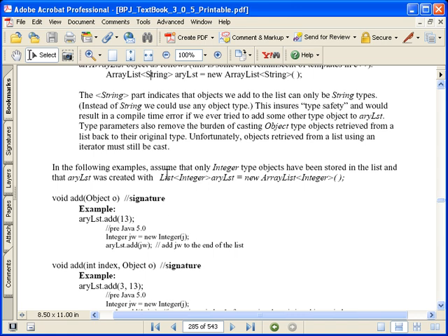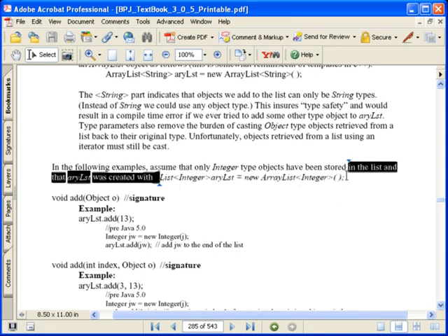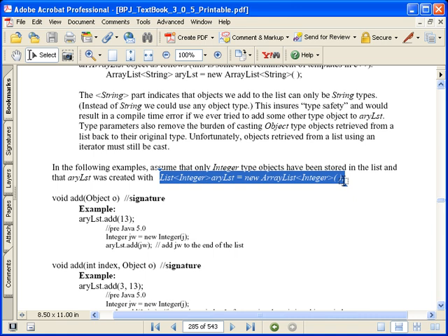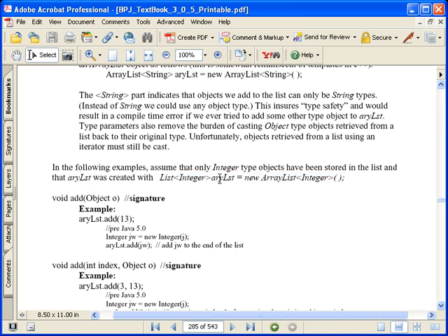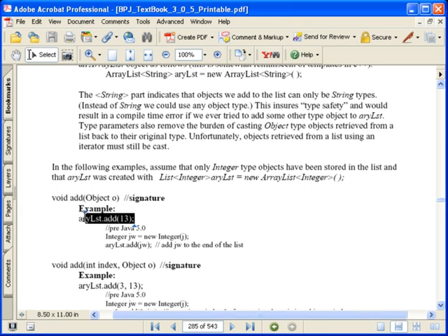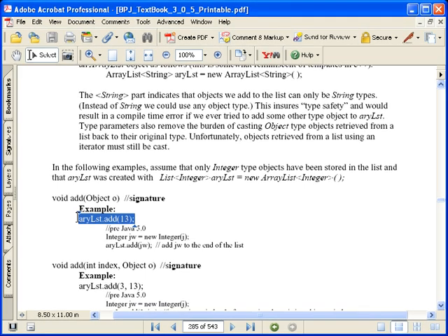Now, we're going to look at a couple of examples here, and on them we're going to assume this has been done, that we have created an object of this type. It's a list type object, and what this tells me right here is the only type that can be stored in it: wrapper class integers. So let's take a look right here at adding the number 13. This is all you have to do. The name of your object dot add, and then the argument you send it is 13.